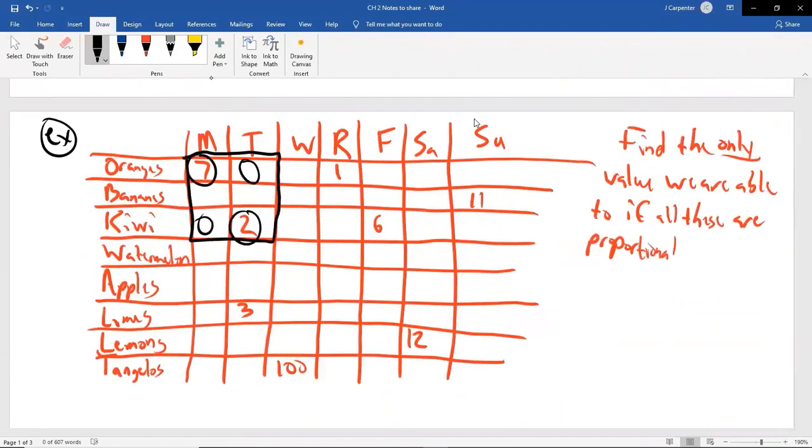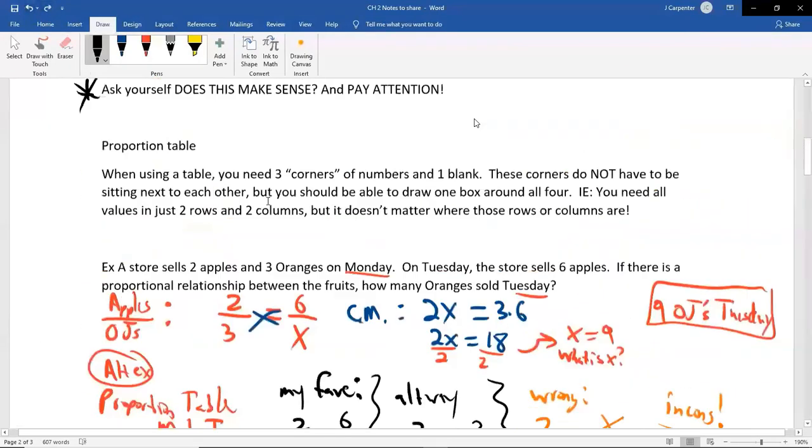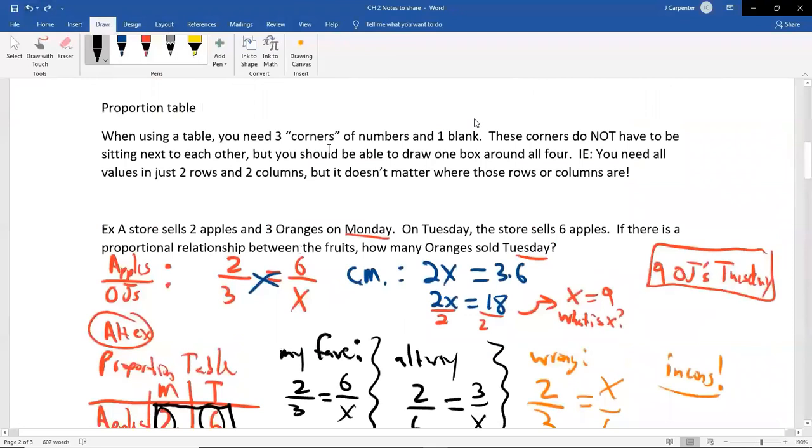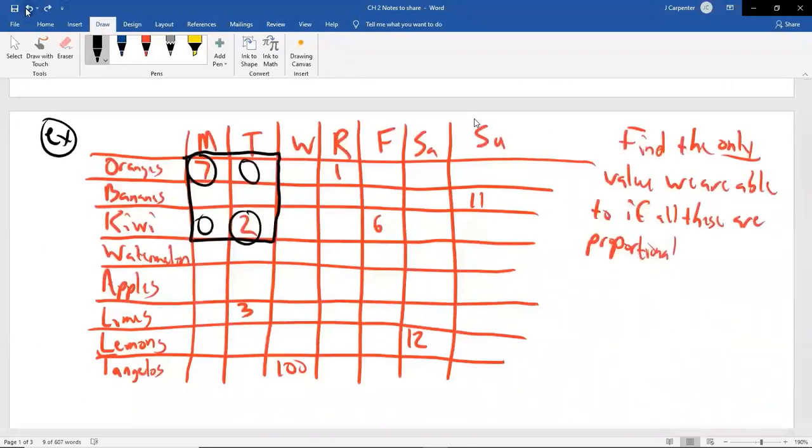Those are the corners. So this blank row, we're ignoring this. We don't even think about this for the idea of proportionality or setting up that fraction equal to a fraction. But this box that I've drawn with the corners circled, 2 are numbers and 2 are blanks. If we wrote this out as a fraction, 7 over x equals y over 2, because these two things are different, you can't make them the same variable. That would not be a solvable equation that would give us a value. That's why it's important that when we draw that box, 3 of the corners need numbers and 1 of them needs to be blank. So that box fails.